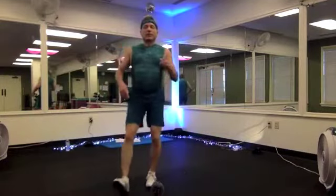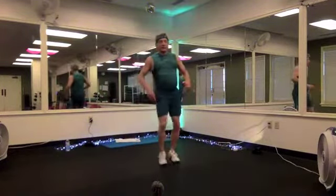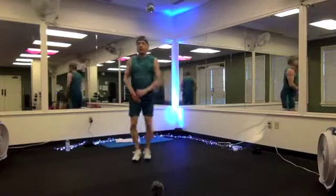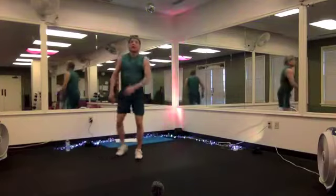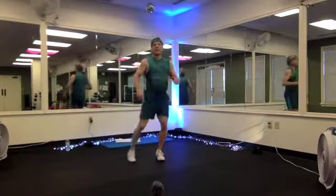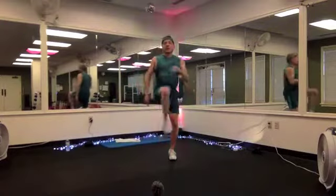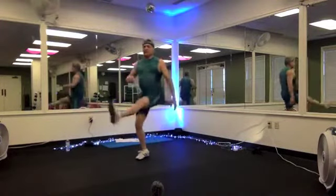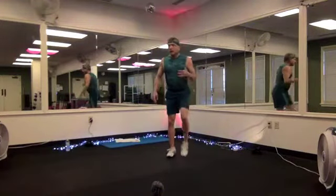Step and heel, touch it back. Step and heel, touch it back. Tiny kicks. Double step, two heels, lunge it out, and step. I know I switched my leads in the middle there, so we'll come back on the right, on the right.